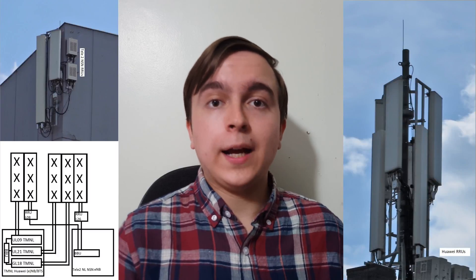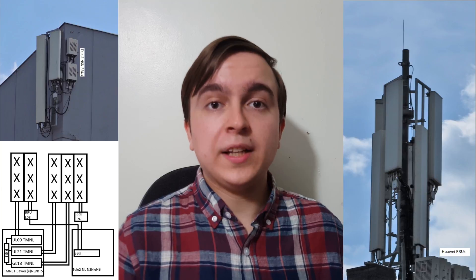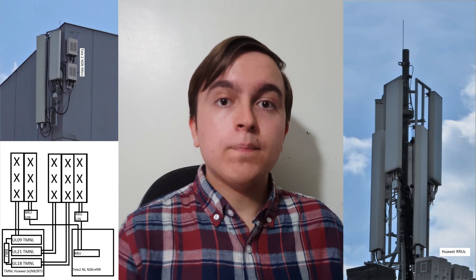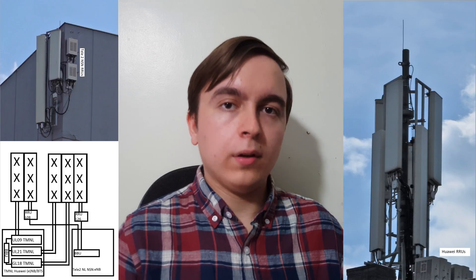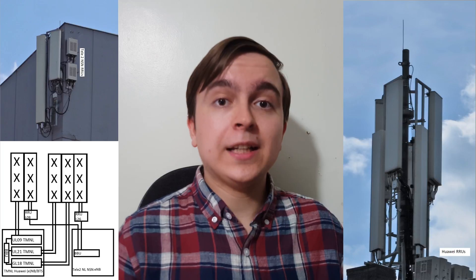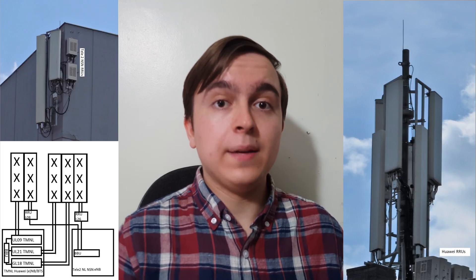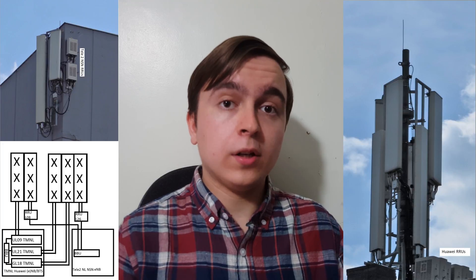What ends up happening is that the single-band antenna, used originally for 900MHz only, gets swapped for a dual-band Kathrein antenna, which then carries the 900MHz 3G and 4G for T-Mobile, and the 800MHz 4G for Tele2. Meanwhile, the short and wide dual-band Kathrein antenna gets swapped out for a triple-band antenna. I'm not completely sure of the vendor, but it's a triple high-band antenna. Two of those high-bands are used for the 1800MHz 2G and 4G, and 2100MHz 3G and 4G for T-Mobile as before. The third high-band then carries Tele2's 2600MHz 4G at the same time.